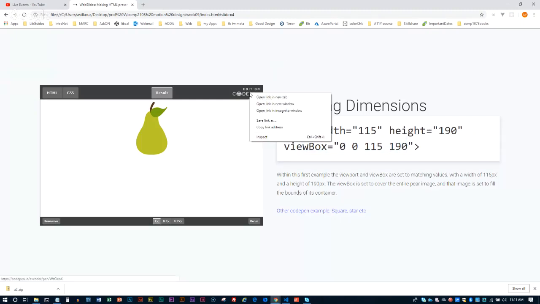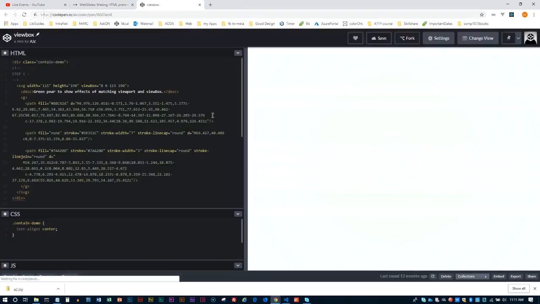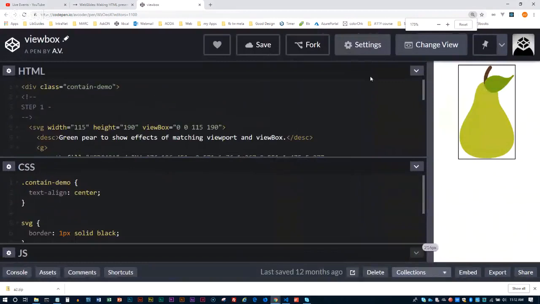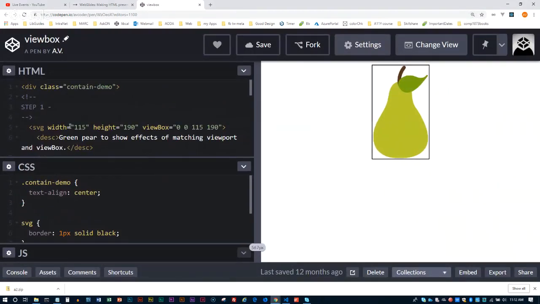But to get a little bit better understanding of what's happening, let me just click on the CodePen and show you, and let me create a quick border on the SVG. How would the SVG look if we were to change some of these values around? Let me just magnify this one here. This is the line that we're going to focus on, and we're just going to take a look. If we were to, for example, take off 50 pixels for each of these values.